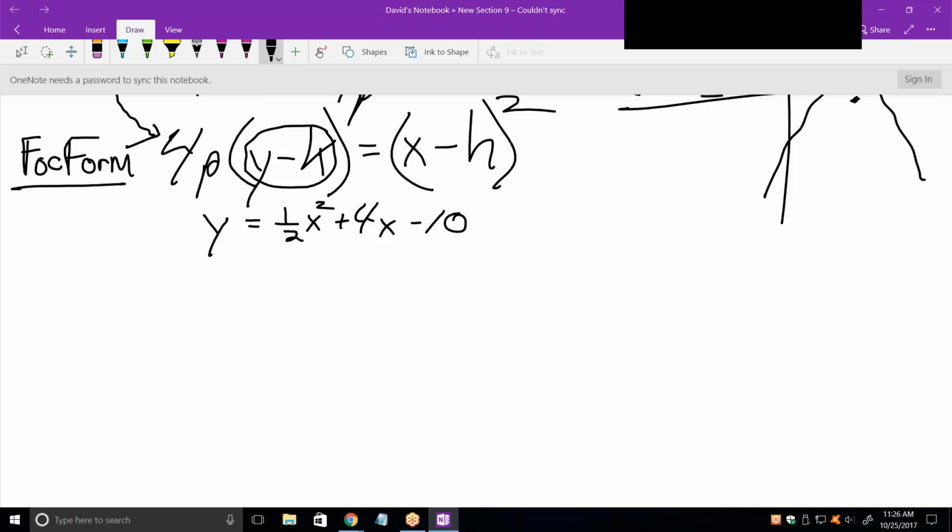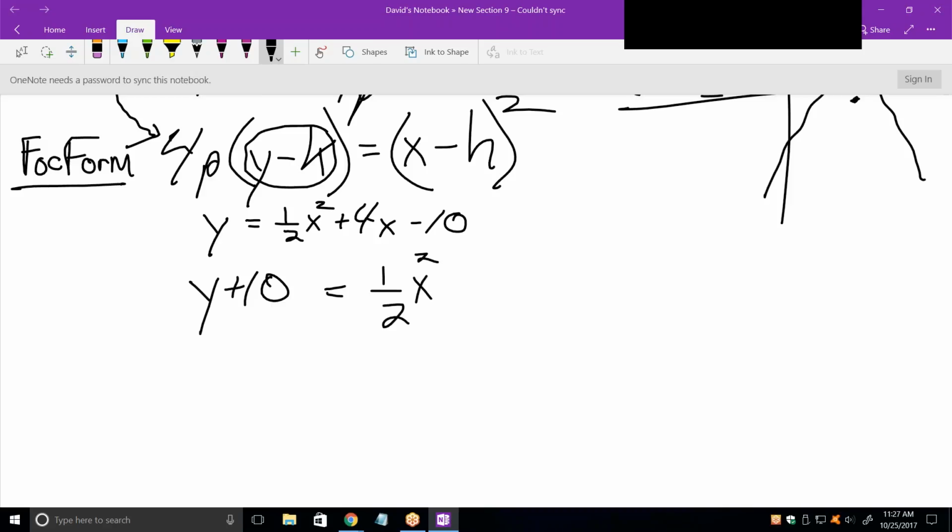So what can I do to this equation on the bottom row here to begin to get it into this format? We'd have to put y on the other side, wouldn't we? No. It's on the left side. That's where I want it. Okay, well that means you'd have to get rid of everything else on that side then. Not everything, just the 10. So the first thing we're going to do is add the 10, which gives us this.